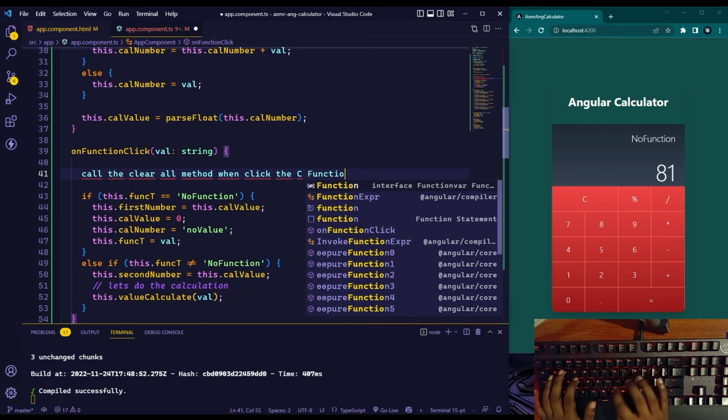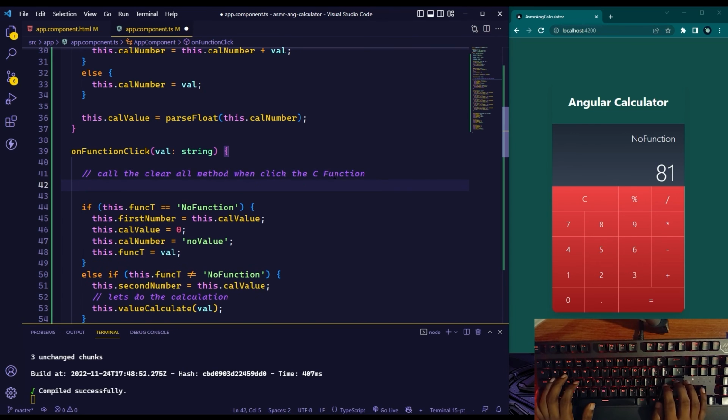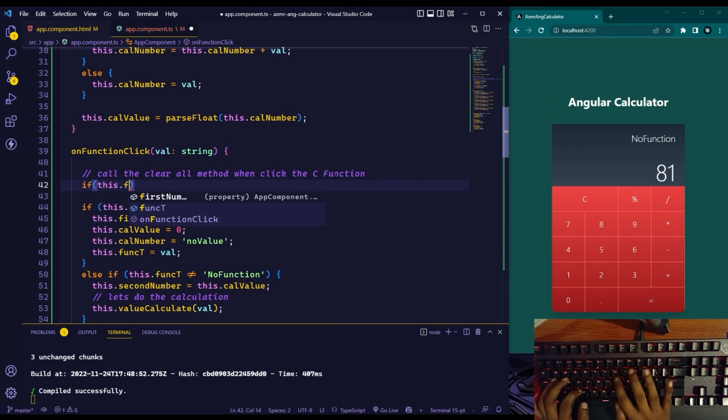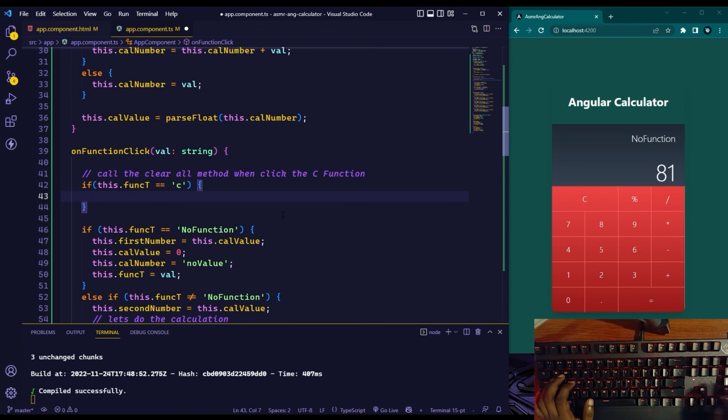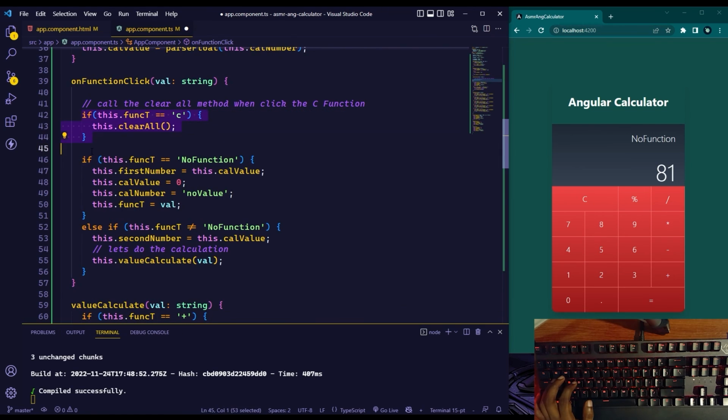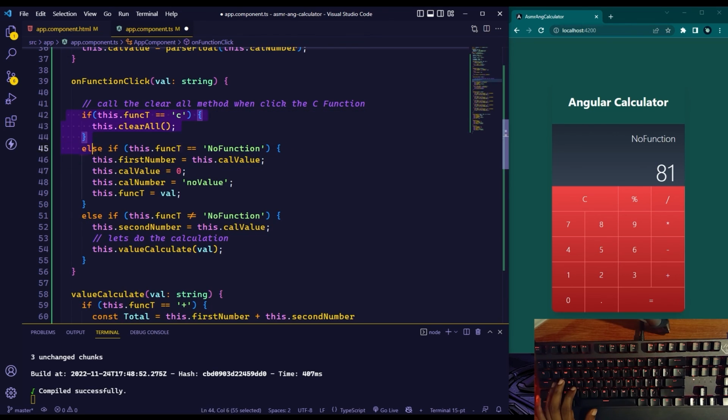So before this, create an if statement and the condition is to check whether this funty variable is C or not. If this is C, call the clearAll method. After this, join this condition to the second if condition by adding else. That's it. Save this and back to the browser.